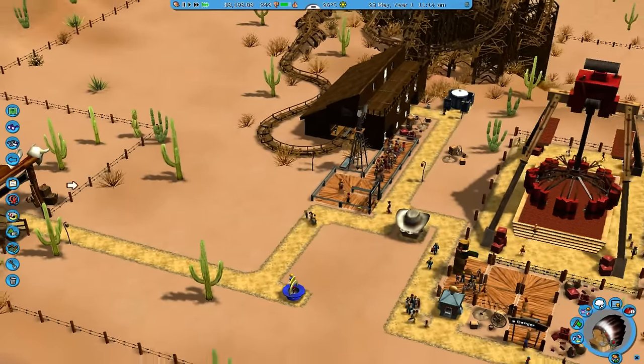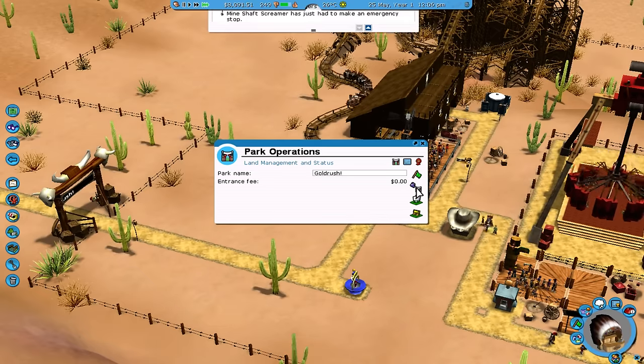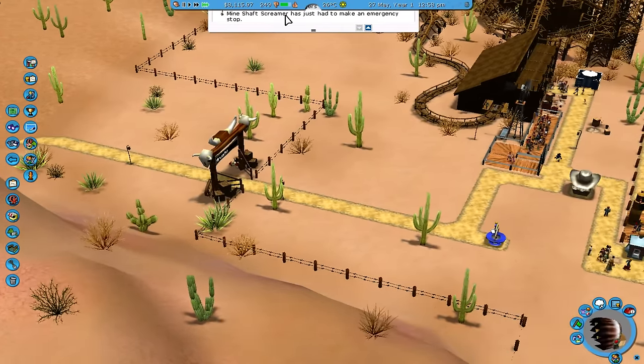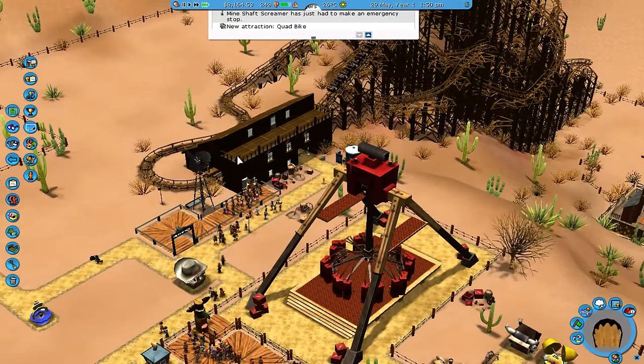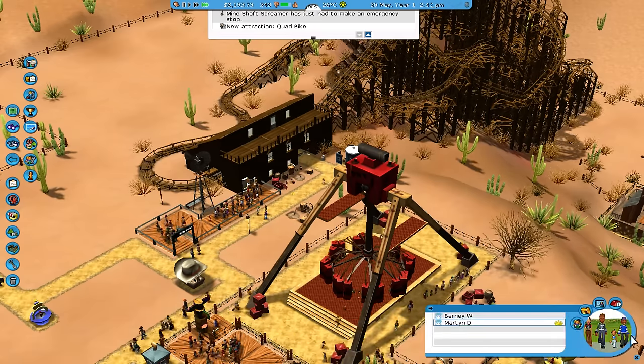Still wanted to see if we could advertise a little bit because we don't get a whole lot of new people coming in. And I forgot how to do that. Gold Rush. Mineshaft Screamer has just made an emergency stop. Oh, no. Oh, no, that's not good. That is not good at all.